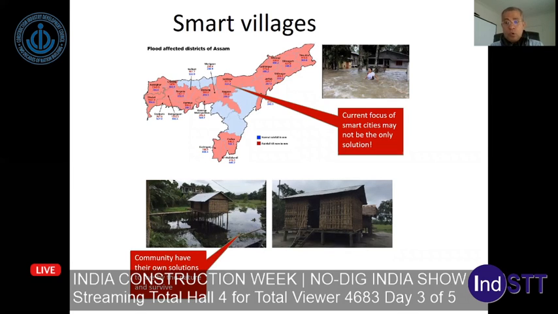And they are, of course, poor communities, but they are village communities. And these people exactly know how to live with the flood. So there was smartness among the people in terms of finding their own solutions that withstand the flood. And today also that exists in Assam, across the valley of the Himalaya, you can see lots of these houses exist.